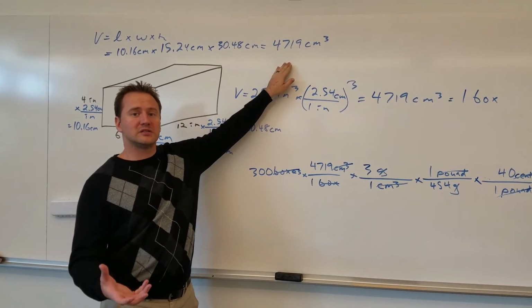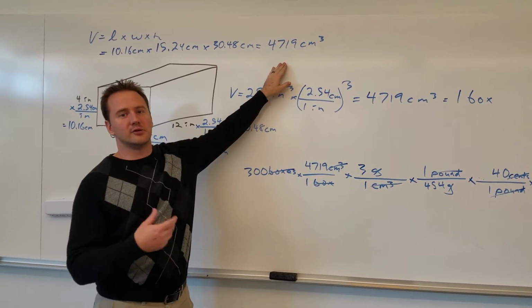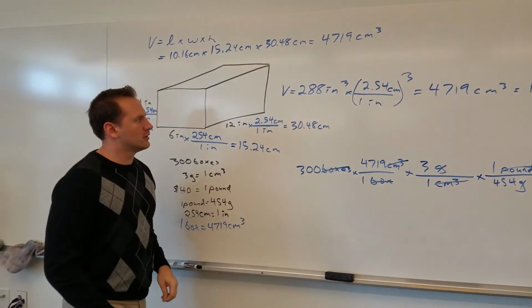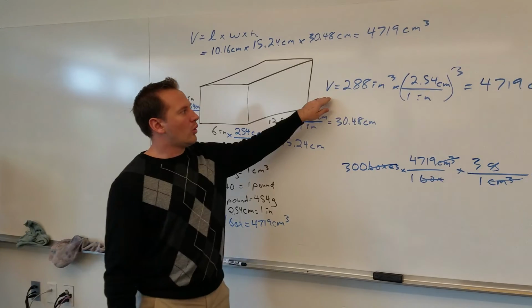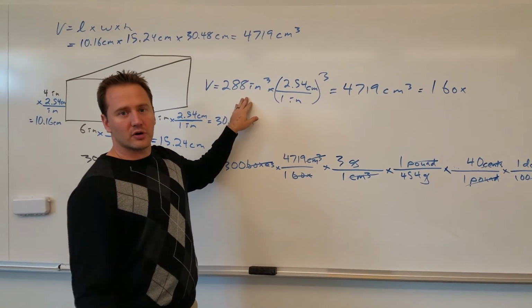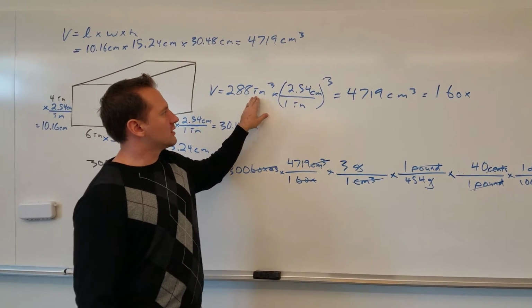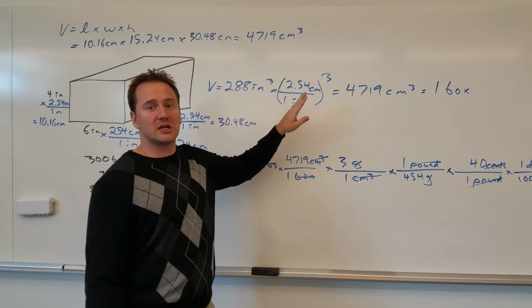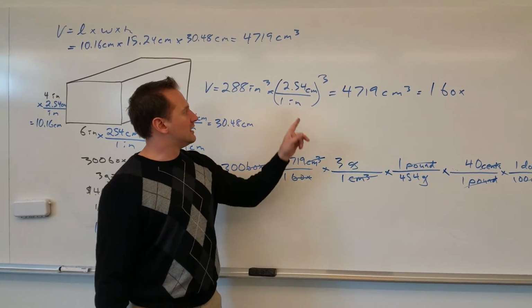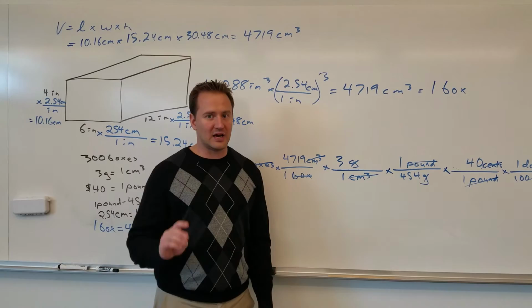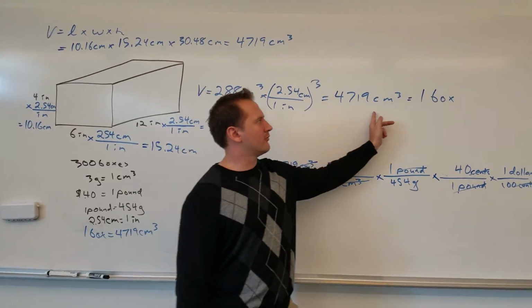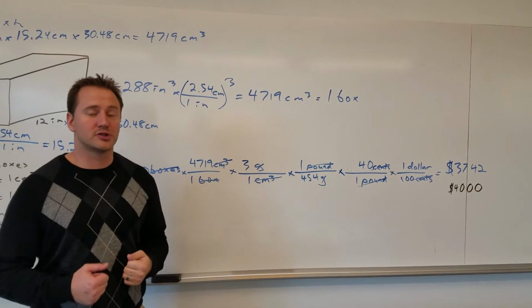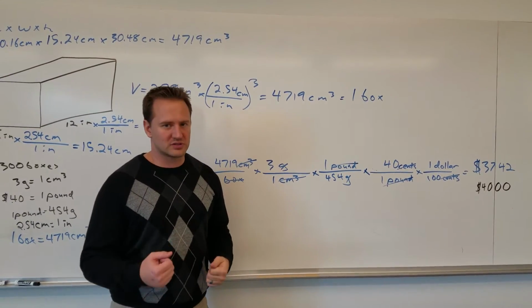So if you know how much space each box takes up, you know the density, you know the cost per gram, you can figure it out. Now, you could do it in 2 ways. You can do each side individually, or you can convert it all to cubic inches and then convert from cubic inches to cubic centimeters, keeping in mind that you have to do this step 3 times, or cube the function. You'll get the same answer either way, and that provides you with the last necessary relationship you need, which is the number of cubic centimeters per box.